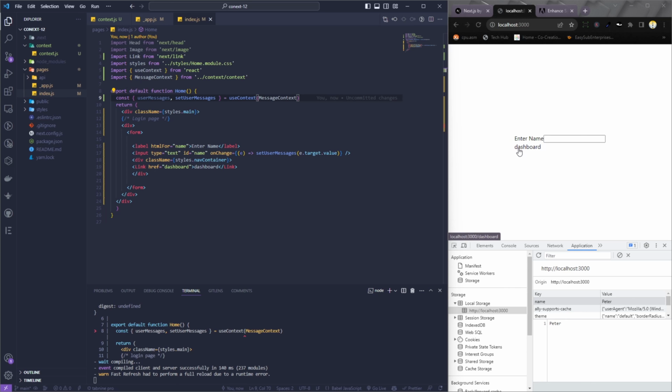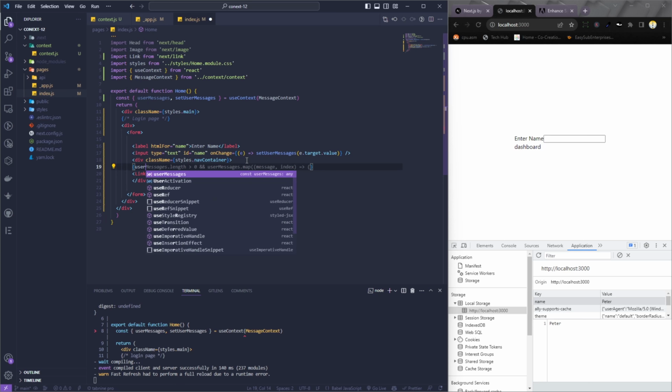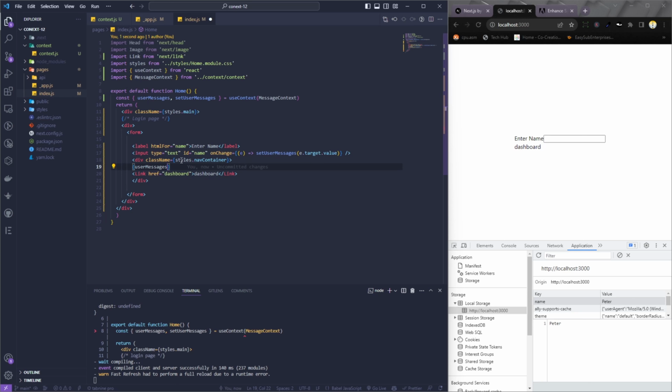So basically, this is the input, and this is just to link to the next page. So we can also check the value of the user message right here. So what we're doing is we are updating. Whenever you type in data here, we are going to update this user message.